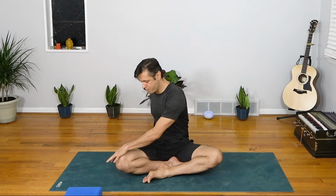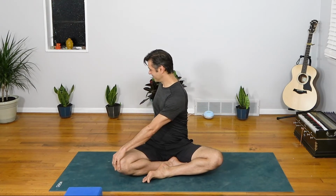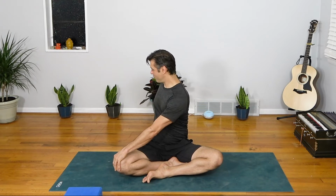Right hand plants. Big breath in, lift tall, and then deepen. No need to force or push very hard here in the twist. Just relax into it. Nice. Inhale. Turn around, face front.